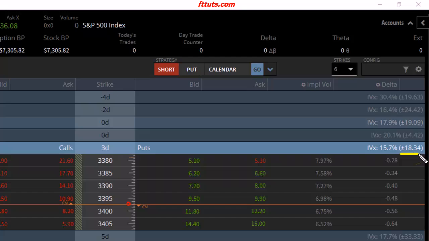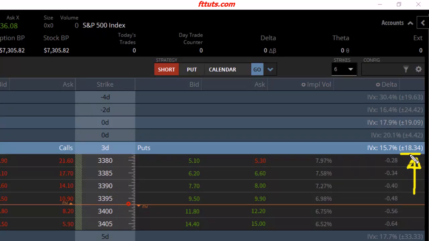So plus minus 18.34, and I suspect that it has something to do with them already discounting the weekend out of this. Since they don't trade over the weekend, Thinkorswim is going to count that number down all three days, Friday, Saturday, and then Sunday until Monday, whereas I believe that Tastyworks is already discounting that number and saying this is what we estimate is going to be available on Monday morning.